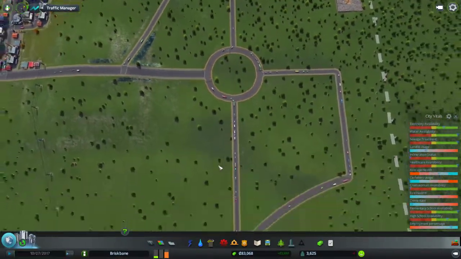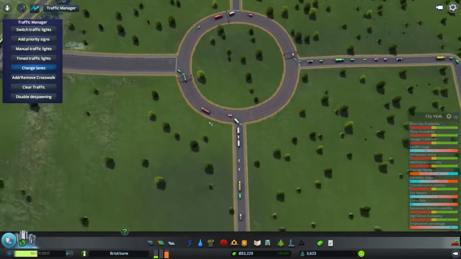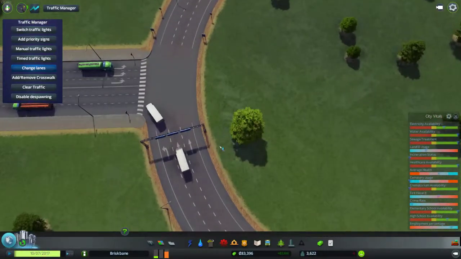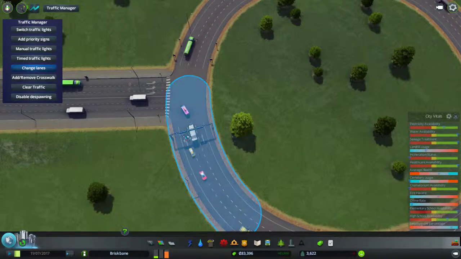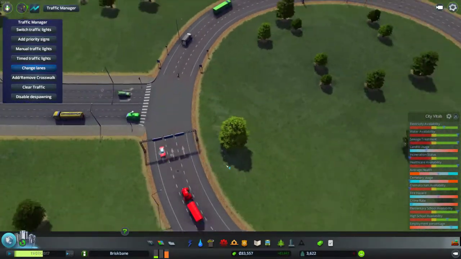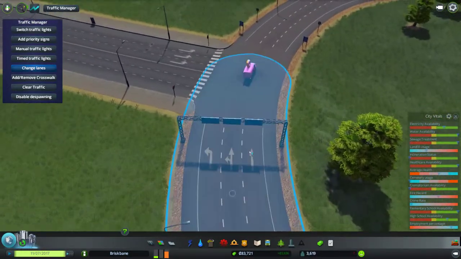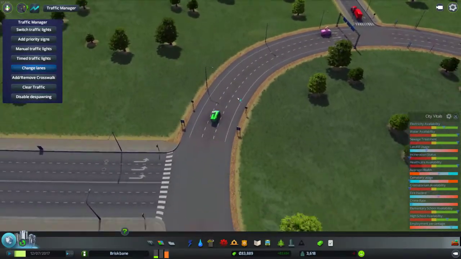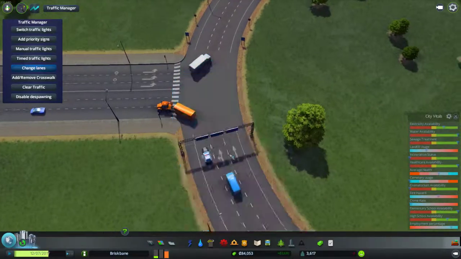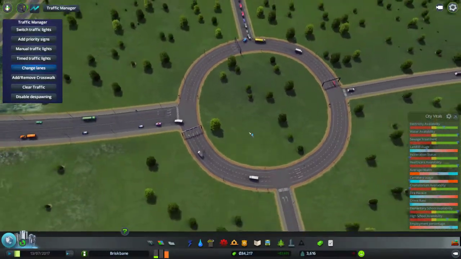Now, first thing we're gonna discuss in the traffic manager is the change lanes. So, see our lanes over here. If this was the arrangement of the lanes, the inner lane would never be used, because the middle lane will be used by cars going straight, and the left lane will be used by the cars going left. So the right lane is not gonna be used often, so we need to change that.